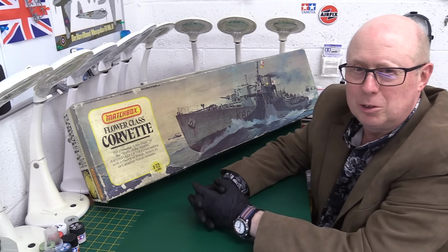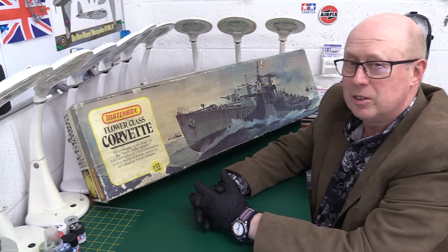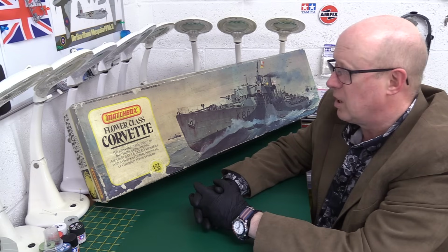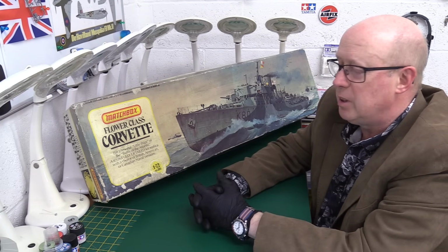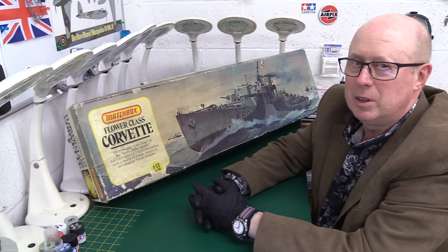Now, £200 to £300. If you want a super mint example, you could pay as much as £300 for this. I think there have been examples that have changed hands for that sort of money, in premium, literally unmarked condition. But you won't find many of those around, sadly.